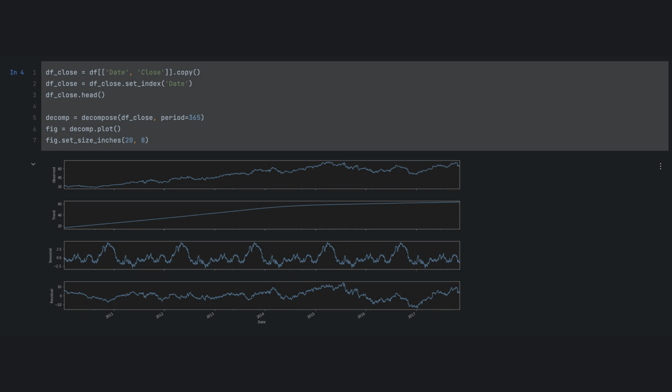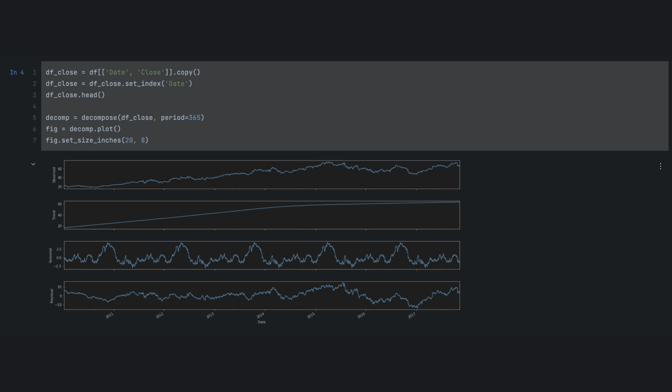Using double square brackets, the subset is created: date, close. This method ensures that the new data frame is a separate copy of the selected columns. A data frame is created by setting the date column as the index using the set_index method. Based on dates, this allows for easier manipulation and indexing. A check of the changes is made by displaying the first few rows of the df_close data frame using df_close.head. An example of a modified data frame with the date column set as the index is shown here.